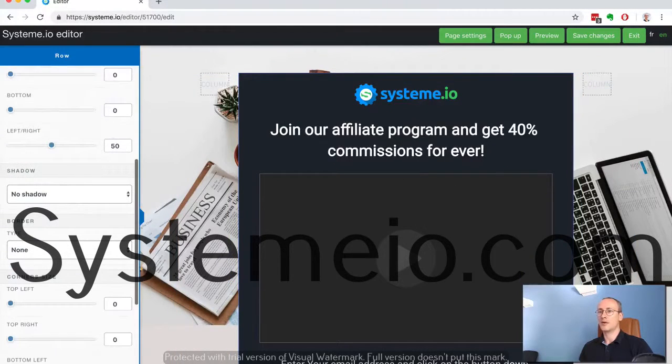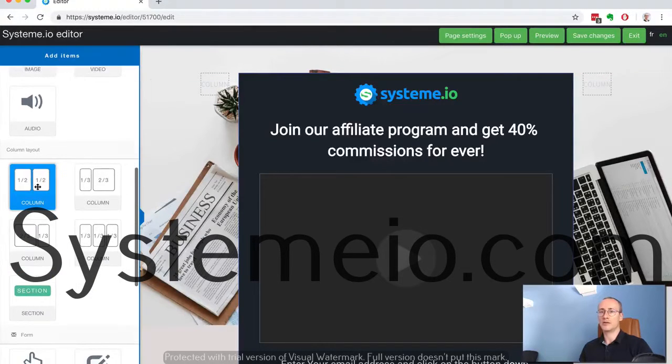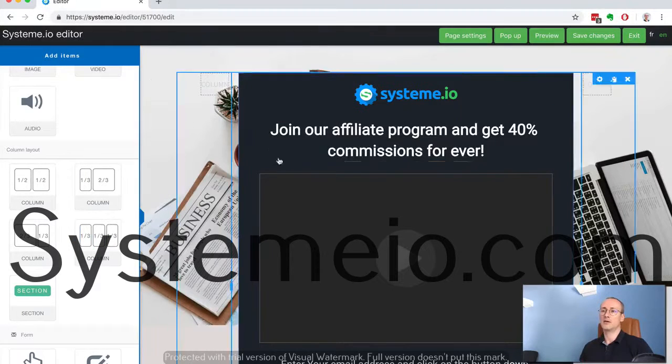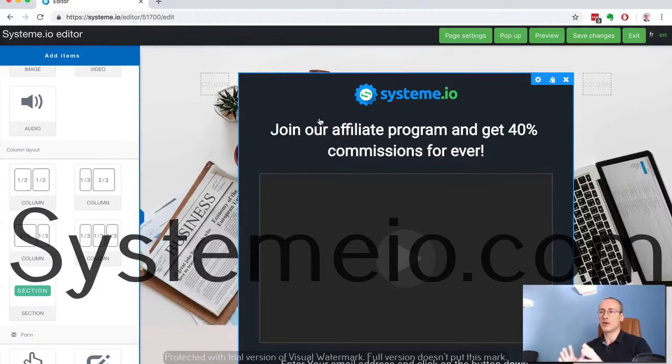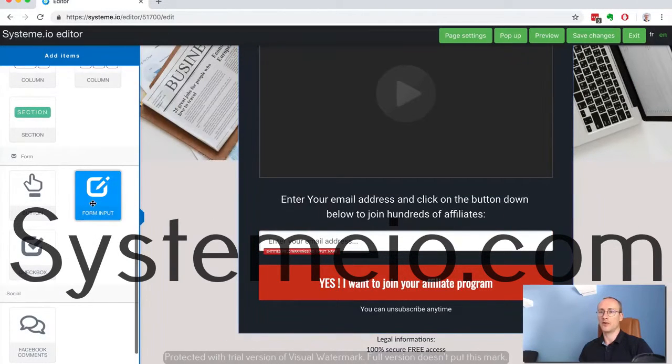I recommend you all the time to play with the column layout. It's better if you add a column with 2 rows or 3 rows, so you get your items on your page put in a nice way, with a nice design.